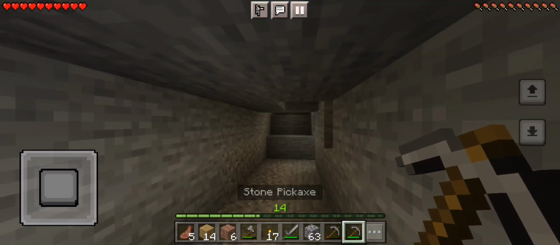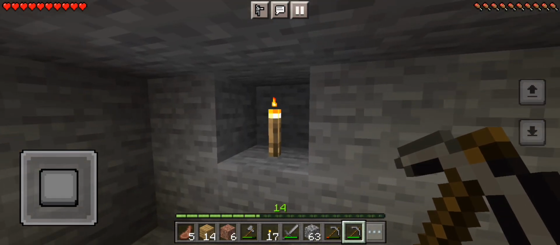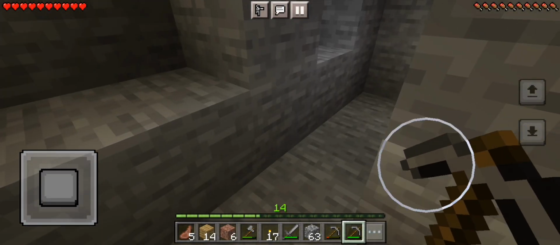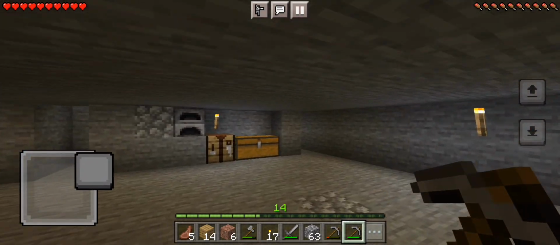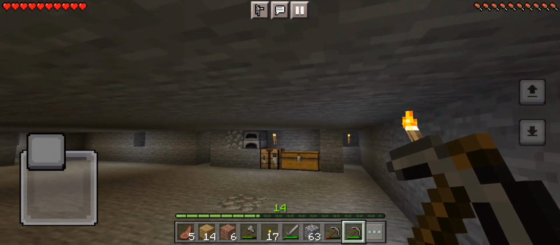Okay. So, we have all this. I don't think we have any armor on. I don't know what happened to my fish though, and I'm kind of mad. I really like my fish costume. Oh yeah, that's right. I don't think I found iron though. I think this was the way back. No, this was.